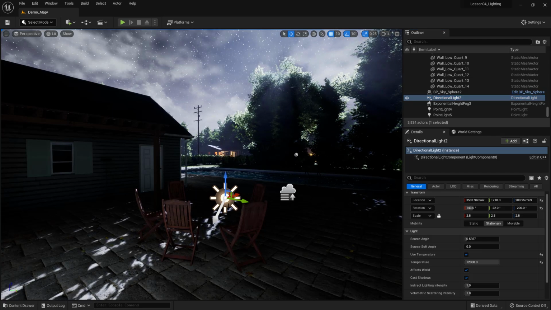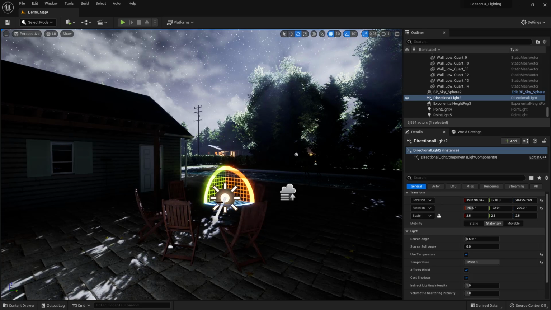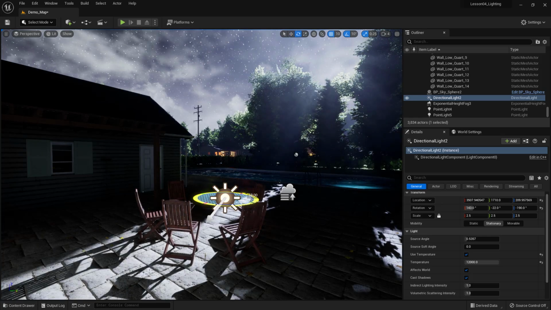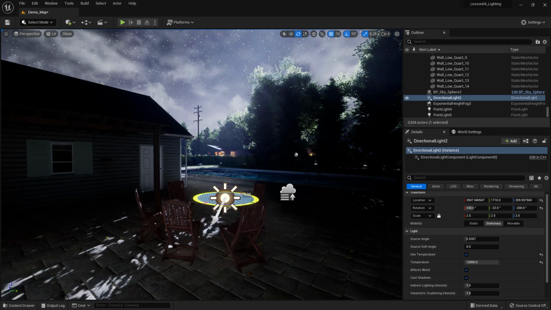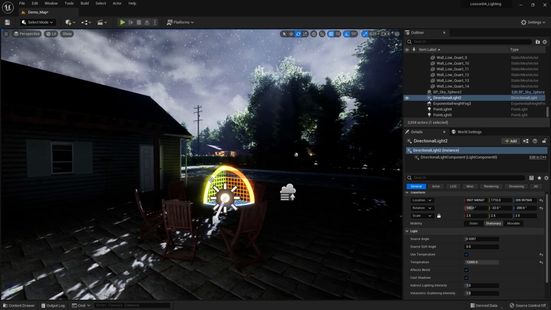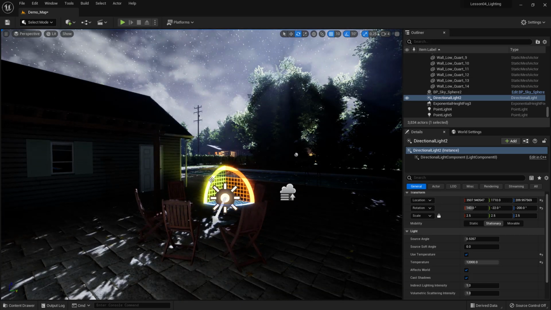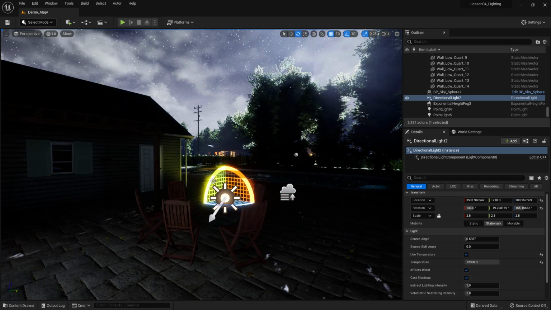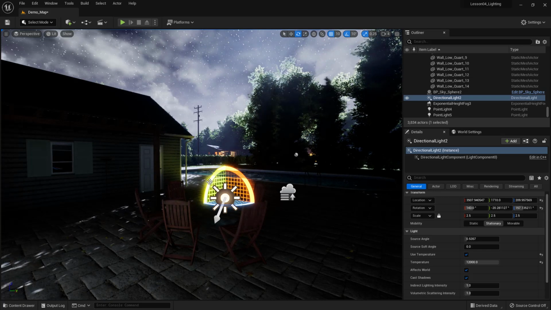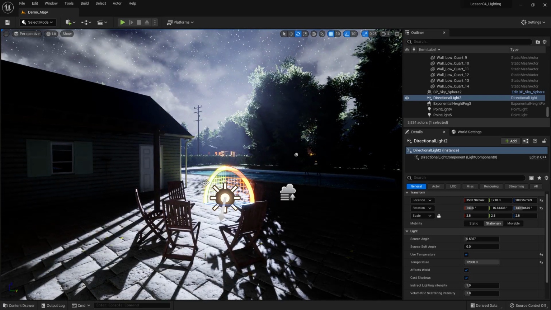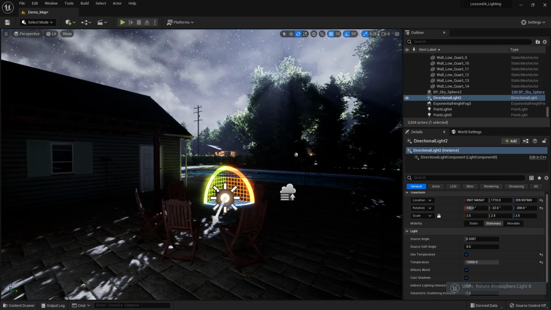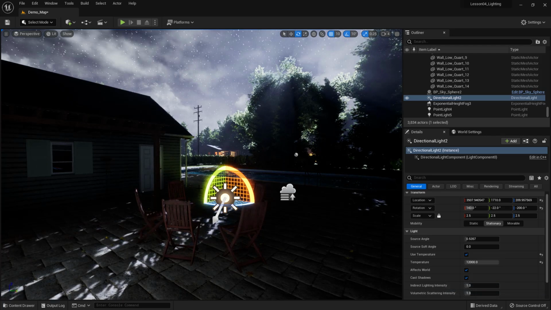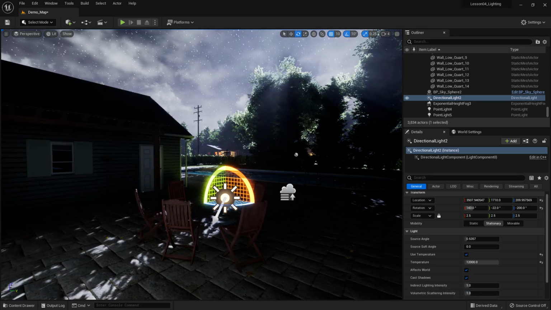Of course, at any point of time, if you feel like, I think I can do better with my directional light, you can always do that. But I honestly think what I have right now is good. And don't forget that you always have Control L at your disposal to tweak things around even more. Like so. So I'm just going to undo for now because I feel like what I have does kind of work.